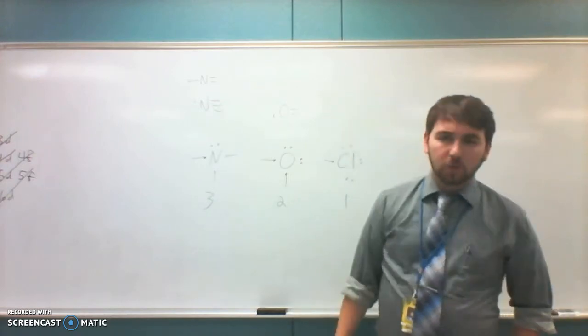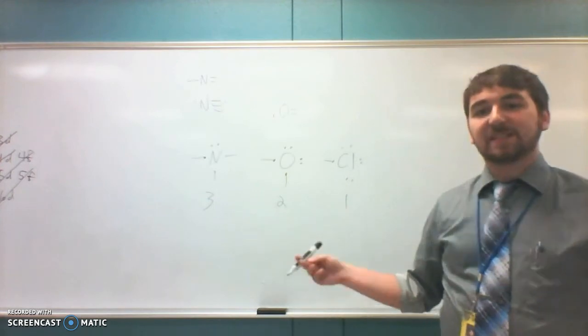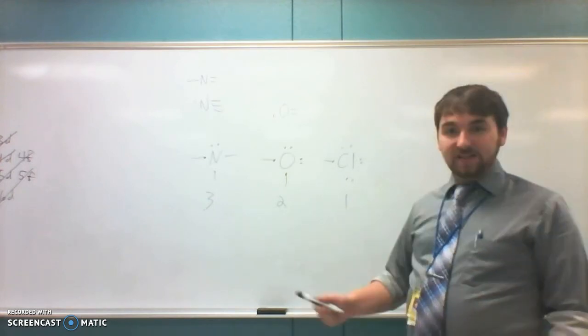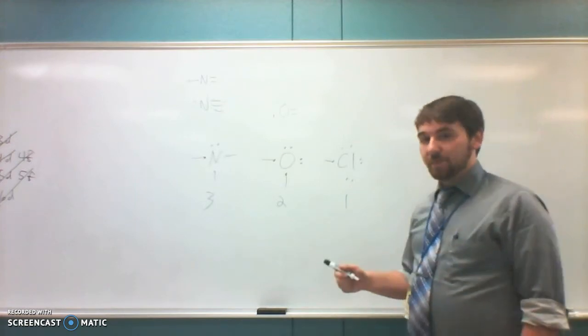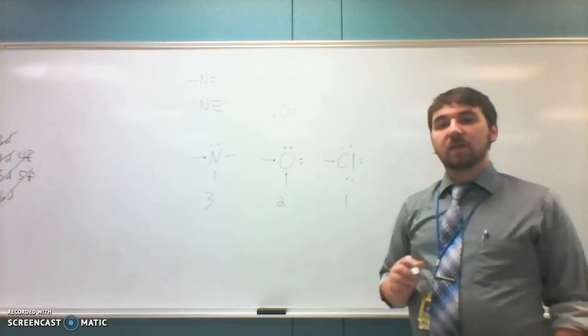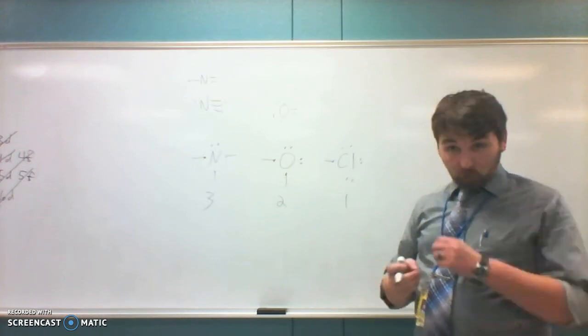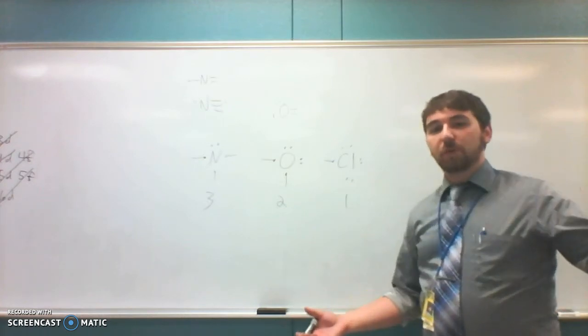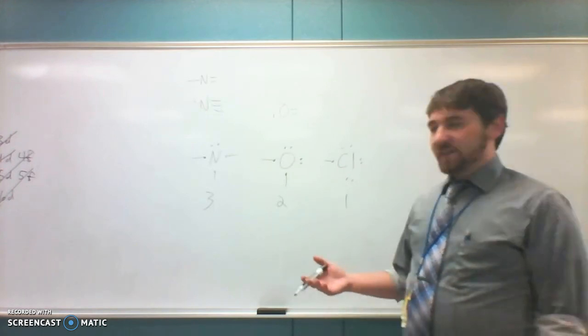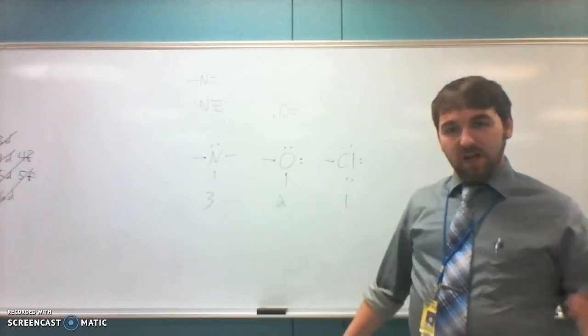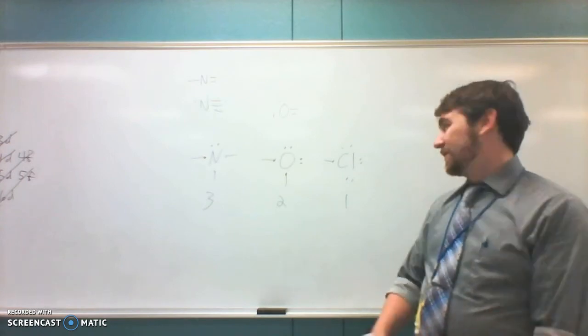We're going to go into bond order and stuff in the next video. I just wanted this one to kind of give us a good basis as to figuring out how many bonds these things form. You draw the Lewis structure, any electron that's not paired up after you do the clock method, any unpaired electron will form a covalent bond. It will go out and share, partner up with an electron from another atom. Because of quantum physics, these two electrons can't just pair up. It would leave an empty room, and for whatever quantum physics reason, we can't have that.